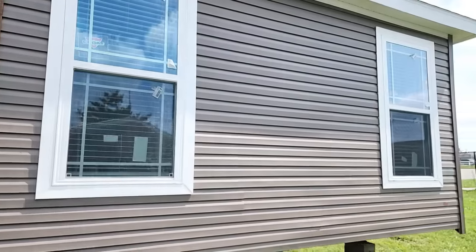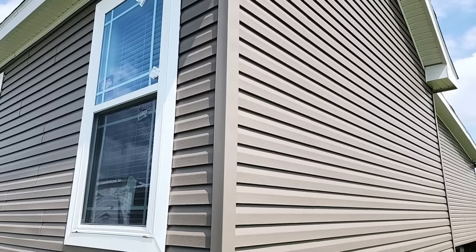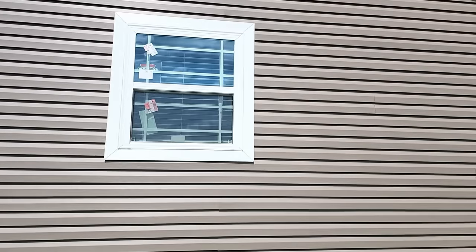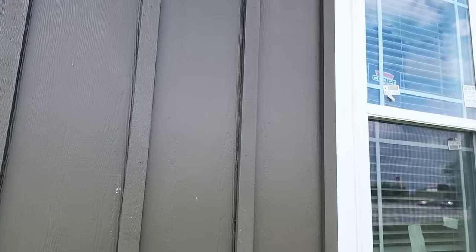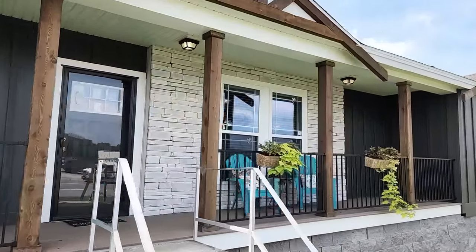They like to be a very customizable builder, so you can really take these things and the imagination is the limit. I'm coming back around to the front of the house to give you an idea of how vast this home is. There's a gigantic window that goes into the master bath, and this whole front section is a closet. Without further ado, let's go inside and check out this beautiful home.